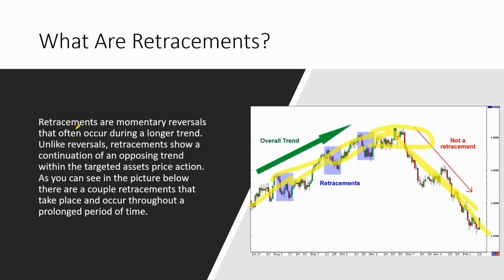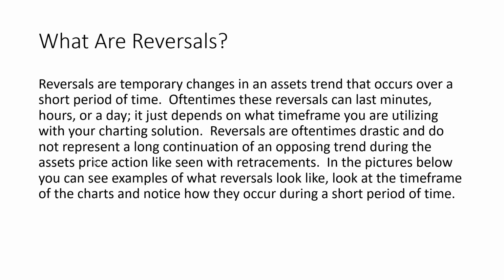But if you're in the market, being able to spot that reversal is critically important so you don't lose your shirt. So reversals are temporary changes in an asset's trend that occur over a short period of time. Oftentimes, reversals can last minutes, hours, or days. It just depends on what time frame you're utilizing for your charting. Reversals are oftentimes dramatic and do not represent a long continuation of the opposing trend during the asset's price action, like seen with the retracements.